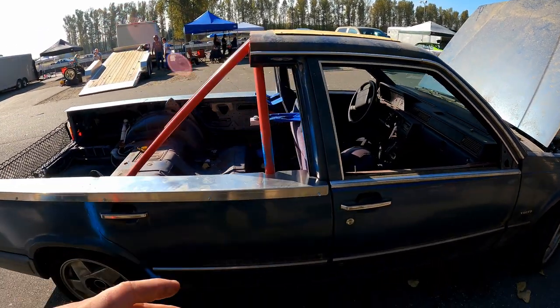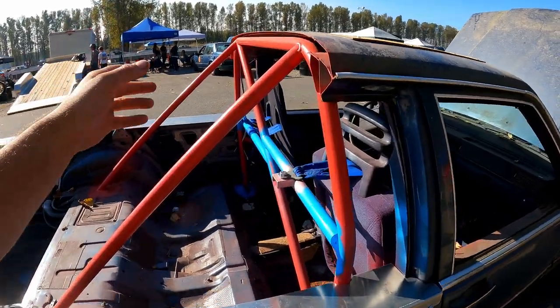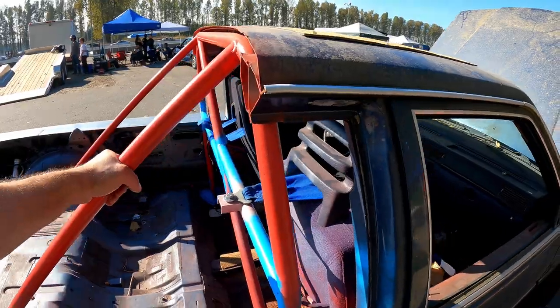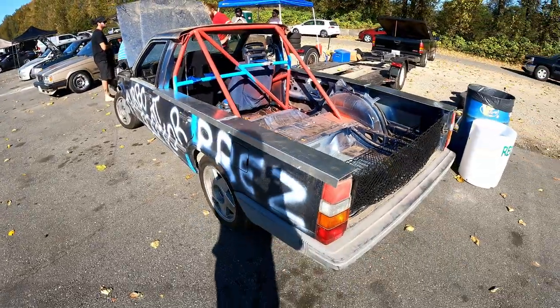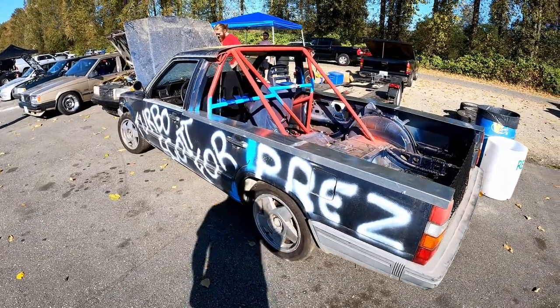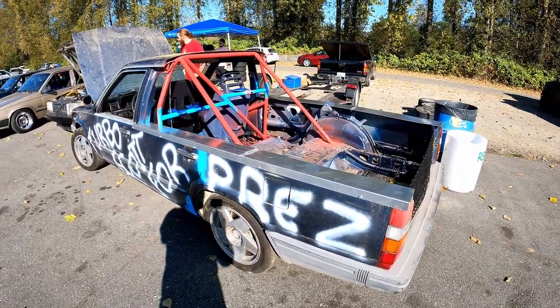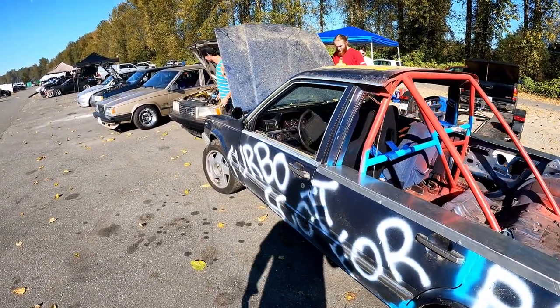So this car, he figured he'd make it into like the loaner car, and Jake installed a proper roll cage so you can tandem if you want. Aaron did bedsides on it. So yeah, I'm excited to see this thing rip. I hope Aaron can get it all good. I know it needs a little bit of tweaking because they literally slapped this thing together in a week's time pretty much.